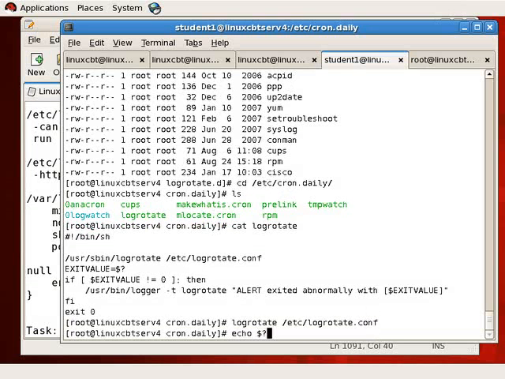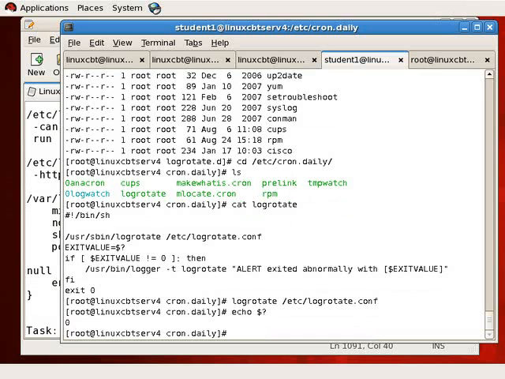This will execute and update its status file, and if any of the files have met the criteria defined in any of the files in logrotate.d as well as the primary configuration file, they'll be rotated as well. But sometimes, based on the status file, the entries do not get rotated unless you force a rotation because they were recently rotated. So that's something else to bear in mind if you don't see any updated results in your log files. Now let's take a look at our var log directory.